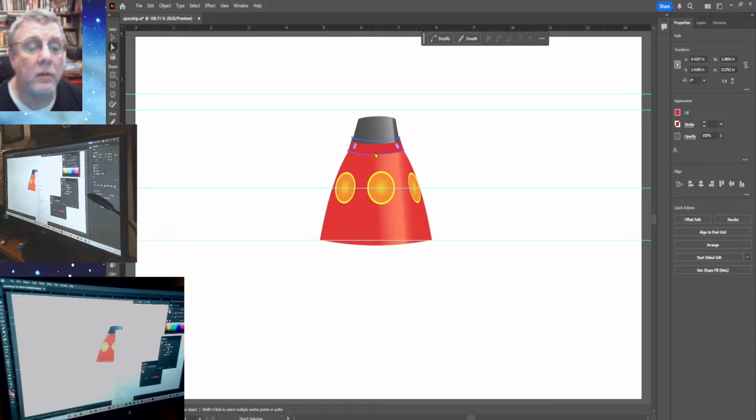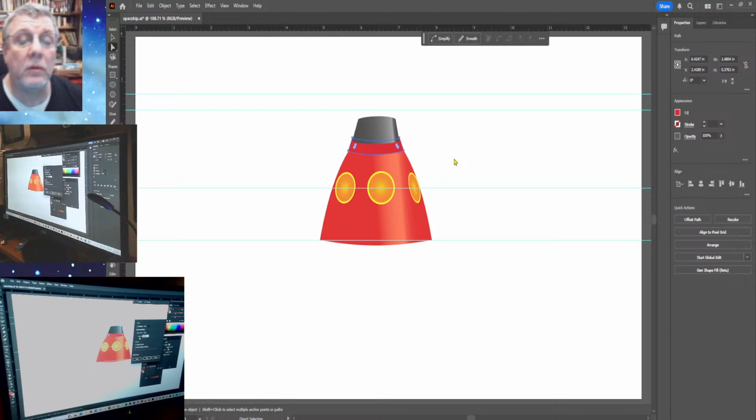Scale. Transform. Scale. Non-uniform. Start everything at 100%. Vertically I want it smaller, 75%.